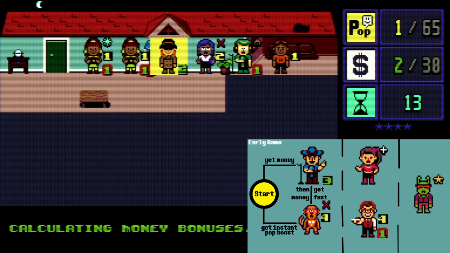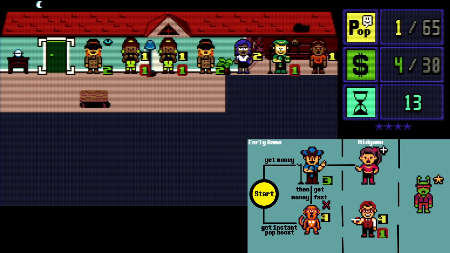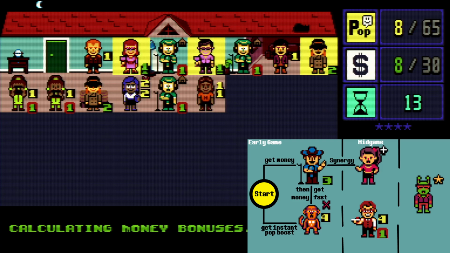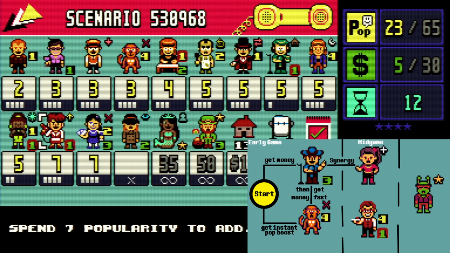Then there's the mid-game phase, where typically you're looking for what's going to be the continual source of popularity for you. What synergies are you building your deck around? How are you actually going to get the popularity needed to get those star guests? And obviously the answer to that depends on the guests that you have available to you. This is where the second fork in the road is. In most cases, there will be some way to make a high synergy deck with the options that you have.